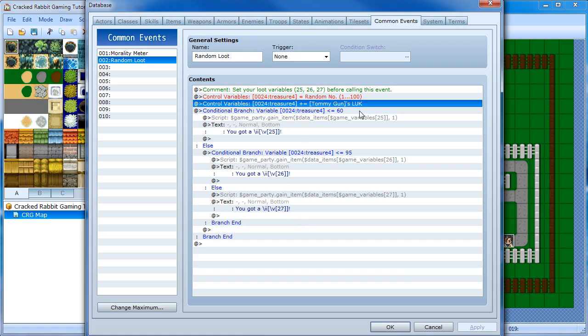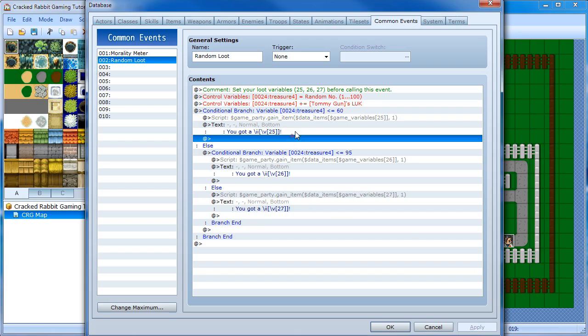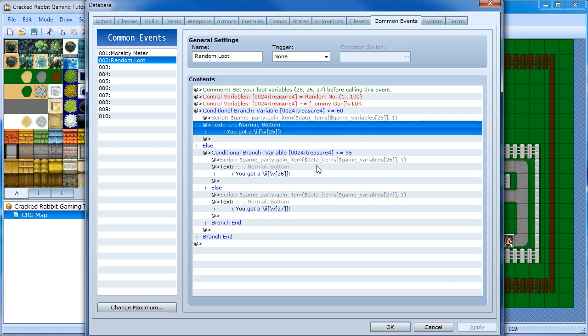You could also set a variable and use another common event or something to increase that, like your own sort of luck system that you're adding, and then certain potions or people you meet can raise your luck on that. That would just be for the random loot chance, and it wouldn't affect anything else. It wouldn't affect your normal loot or your normal luck or anything like that. So that's another idea. So this is an okay system. I mean, it's nothing super special, but you can definitely build off of this.